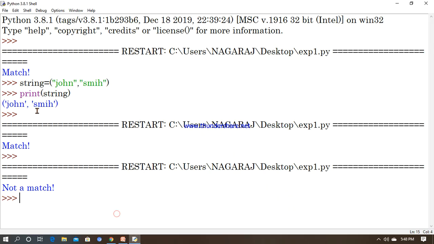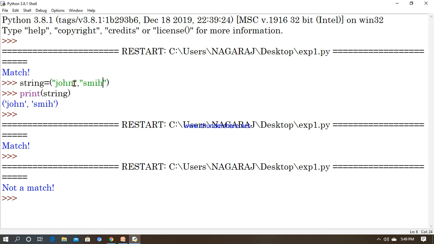The drawback with strings is that they are limited. For example, the string I have is "John, Smith". Here I want to replace the h with n. It will go and replace using string.replace, so you can write "Jonn". But at the same time it will go and replace here also, the h in Smith, so it prints "Smint".